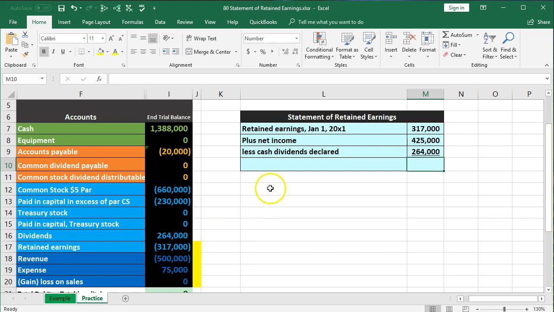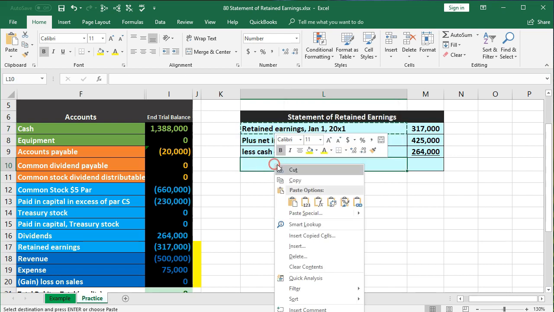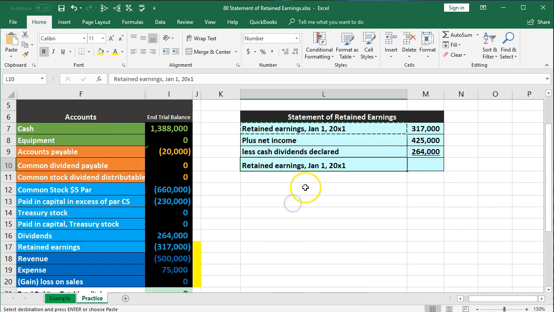And then we're going to end with the ending retained earnings. So I'm going to copy this same thing. I'm going to right click on it and copy it, put that here, right click and paste. But then change, because we're not going to January anymore. We're going to go to December. It's the end of the time period. I'm going to say it's for the full year, January 1st where we started to December 31st. And then we're going to do our calculation.